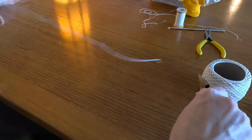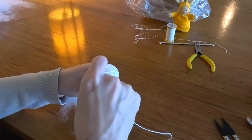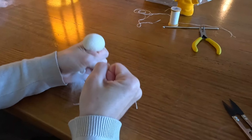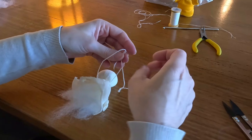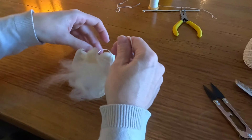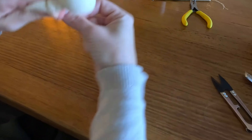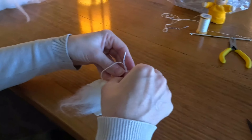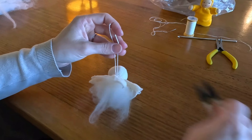I'm now taking the strong thread. I'll create a knot, slip that over the ball, keeping everything tight and pull tight. Wrap it around a few times and tie it with a double knot. Now I've just wrapped a little extra of the string around to create a bit more of a neck — you don't need to do this, but I like to. I'm creating another double knot here and I'm going to trim it and the cotton so it doesn't seem all bulky inside my little doll's body.